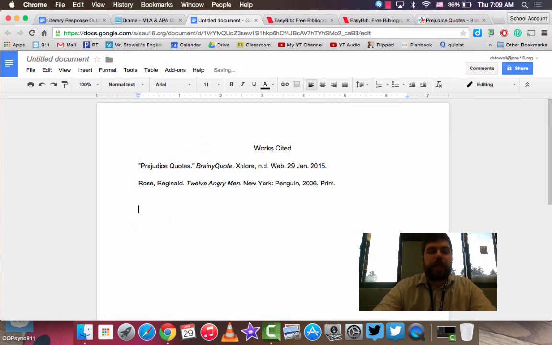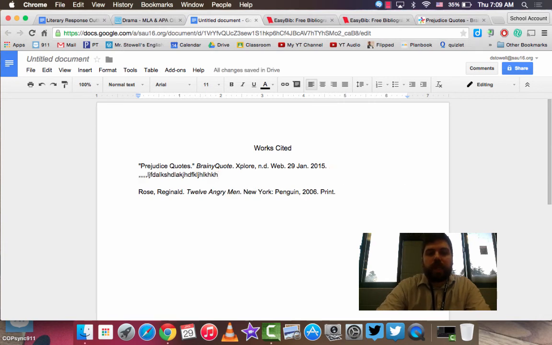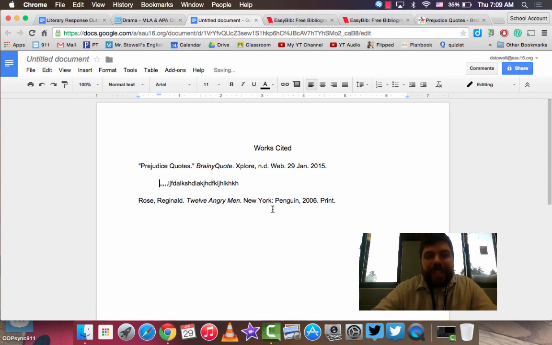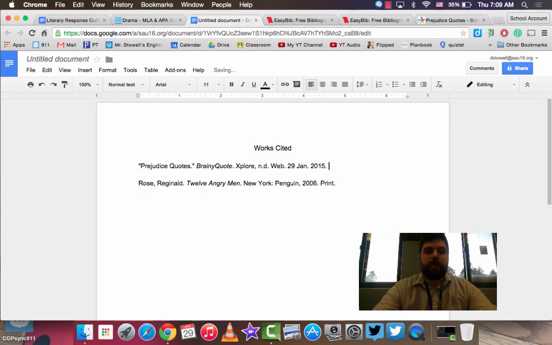Okay. Now, last little note. Say this citation is super long. There's a lot of information there. How it would work is that the second line of it needs to be tabbed. It needs to be indented. Now again, everything's double spaced. But that way you still see the first word of each citation rather easily. So this is called reverse indentation, where the second line of a citation is indented. So that's just a little note for you, probably for the future. So there you have it. There is your works cited page, separate page at the end of your document. Have fun.